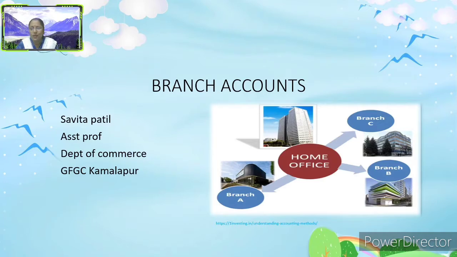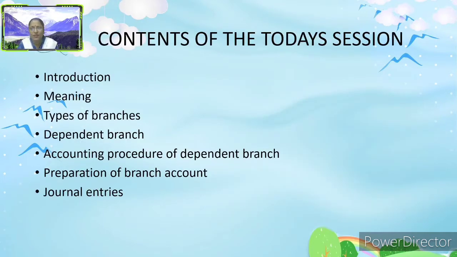When he opens different branches, then the accounting procedure, what the various types of branches are, how they are maintained, what the accounting procedure is, everything that we shall see in the branch accounts. This is the brief introduction of the branch accounts. Contents of today's session: introduction, meaning, types of branches, dependent branch, accounting procedure of dependent branch, preparation of branch account, journal entries.